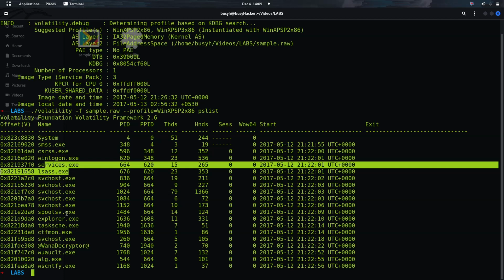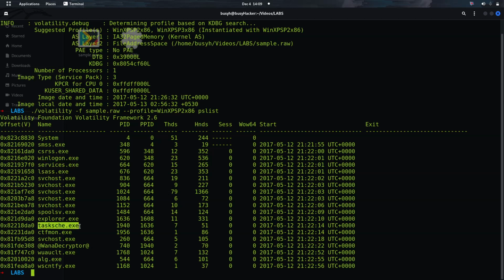So now, it is critical that we go directly where we are going. We can identify a process, some sort of taskscheduler.exe, but it's not the task scheduler that you know, because the real task scheduler does not end with an e here. This one is process 1940, which is the result of explorer.exe, which means the parent process ID of this was explorer.exe. So now this process gave birth to this process ID.